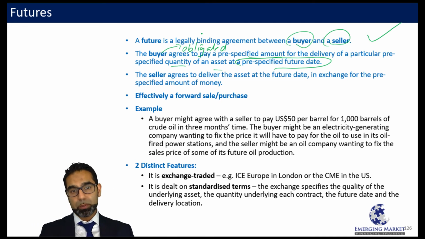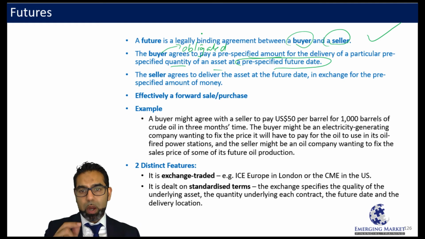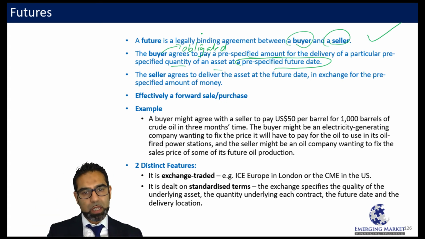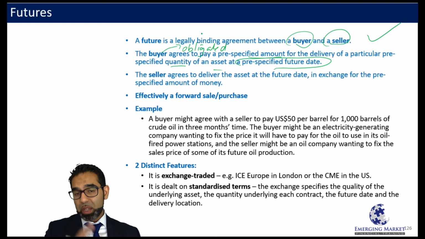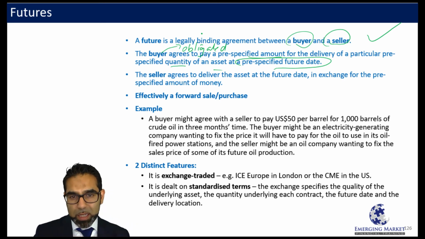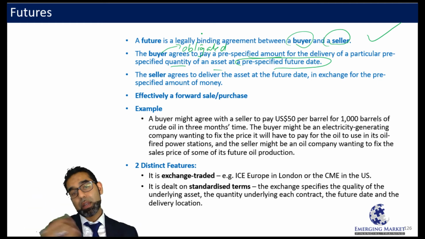For example, I agree to pay £1.50 to buy a Vodafone share in 3 months' time. Which date? Let's pick a date in the future. Some date in December, let's say 15th of December. I will buy, let's say, 1,000 Vodafone shares. Each share will cost me £1.50. I have to go through with it. But I don't need to pay today. I've specified the asset, Vodafone share. I've specified the price, £1.50. I've specified the date, 15th of December. All that happens is the settlement, which will happen 3 months later.